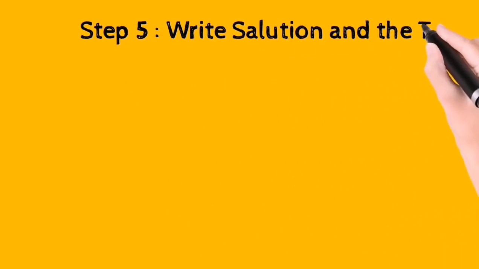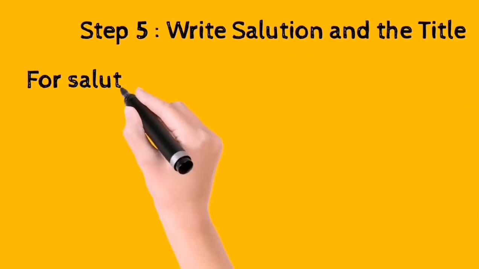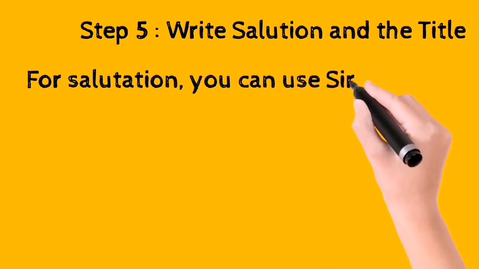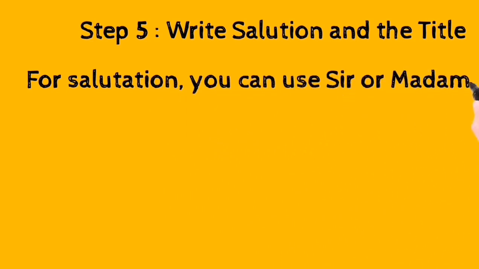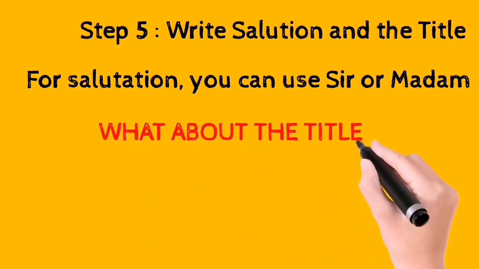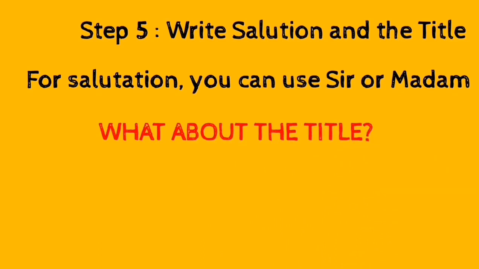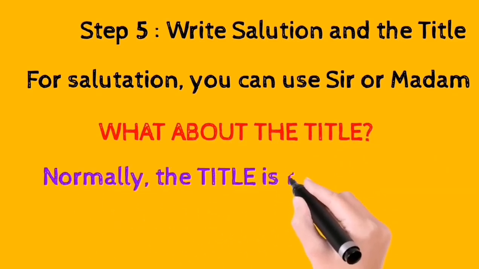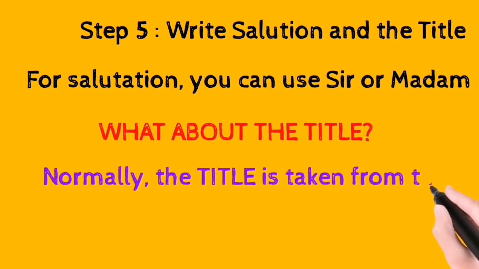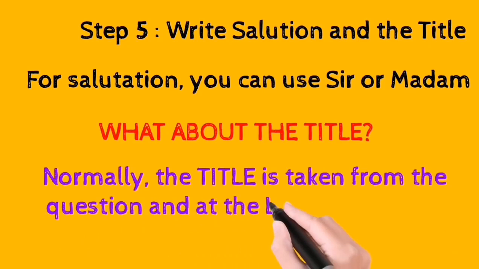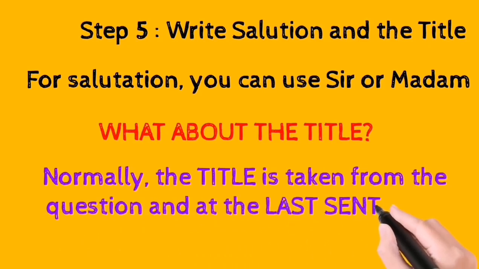Next is step number 5. In step number 5, you have to write the salutation and the title. For salutation, you can use the word sir or madam. Sir is used for male and madam is used for female. What about the title? Normally, you can take the title from the question, and you can normally find it in the last sentence.